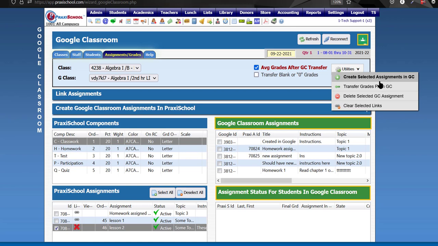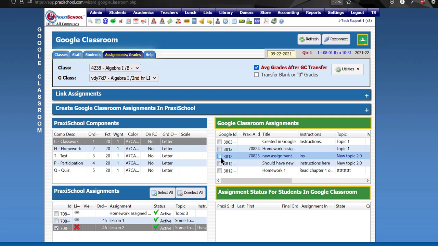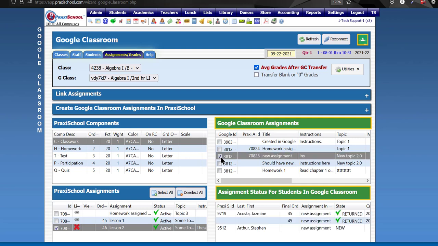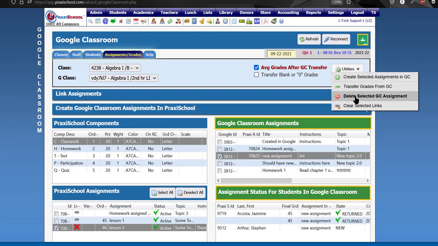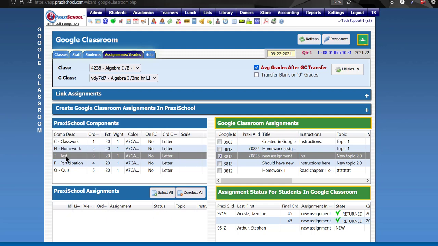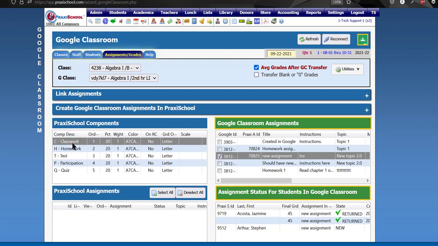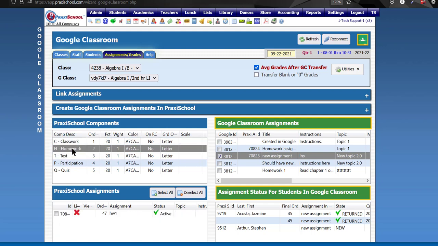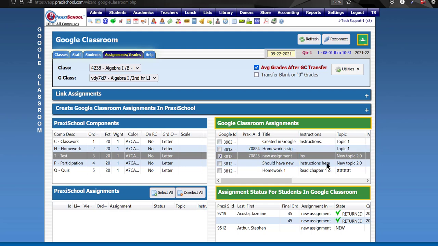Also, you can select an assignment on the Google Classroom side, and then you can transfer the grades from Google Classroom to Praxi. It's just important that when you do that, you select which component so that Praxi knows if that assignment needs to go into classwork or into test, so you can download your grades.